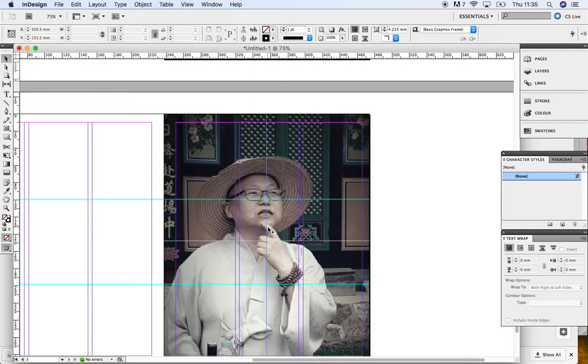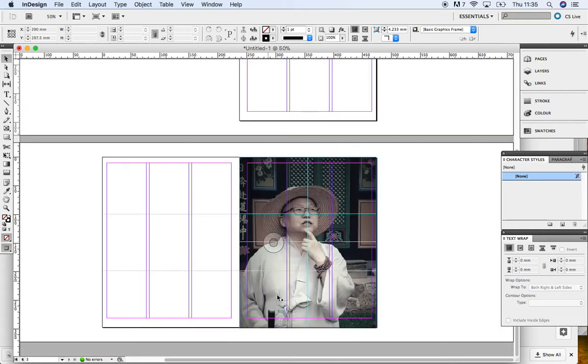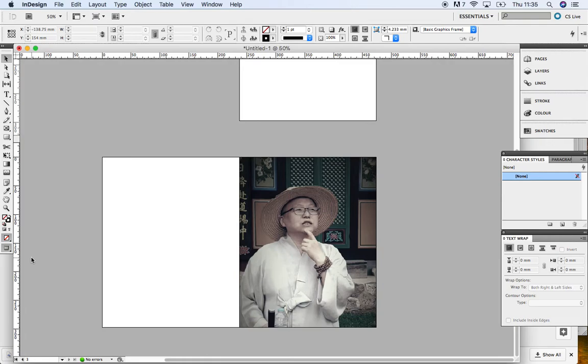Okay, so sometimes it can get confusing in InDesign when you see all these guides up because there's purple lines everywhere. So there's a few ways of doing it. If I come down here, see down here, there's options: normal, preview, bleed, slug, presentation. If I go preview, that turns them all off. So I'm happy with the position of that. I quite like the colours on it. Let's go back to normal.